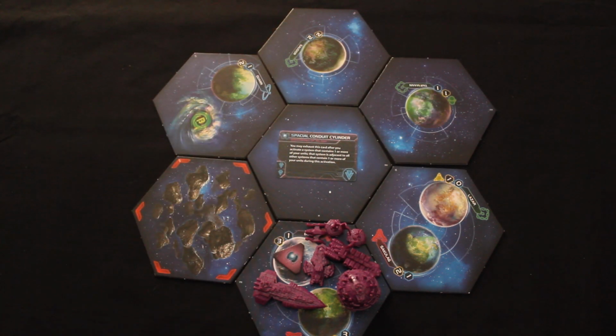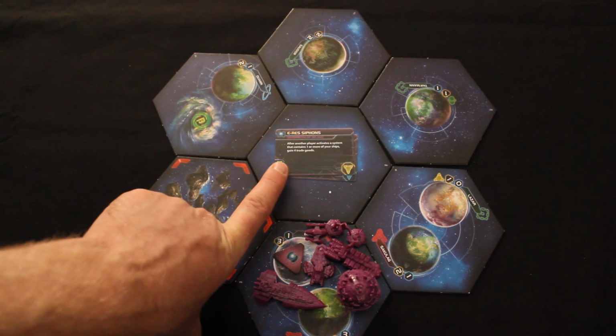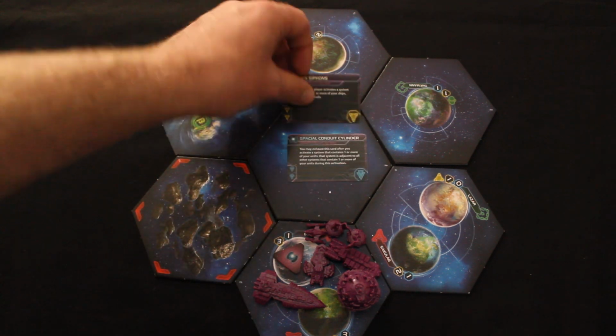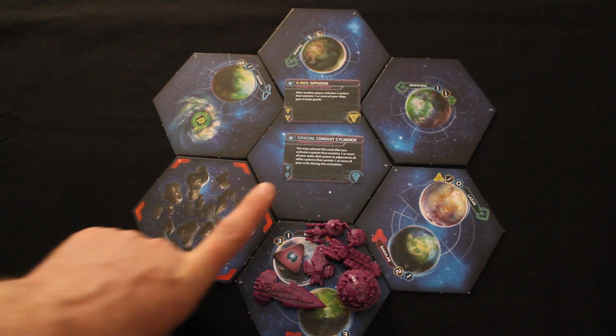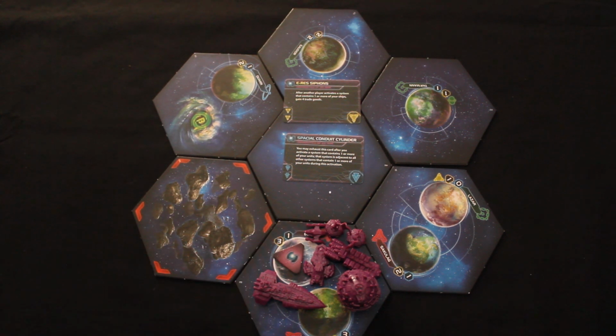Still pretty good. Allows you to pull some reinforcements back or set up a move for the next round where you want to have lots of people going into one area. So it's useful. I think probably not quite as good as the tons of trade goods, but also pretty good. And just like E-res siphons, you can build Spatial conduit cylinder in the first round if you really want to.